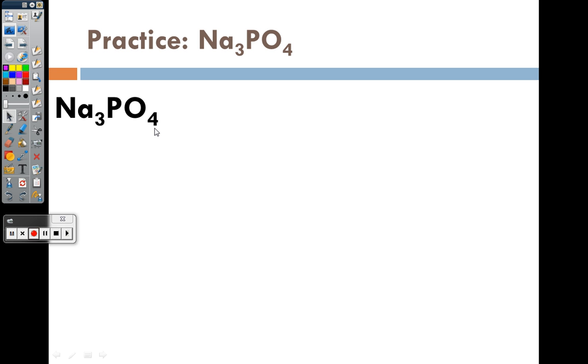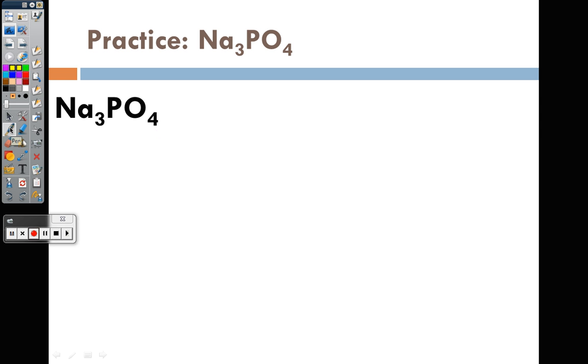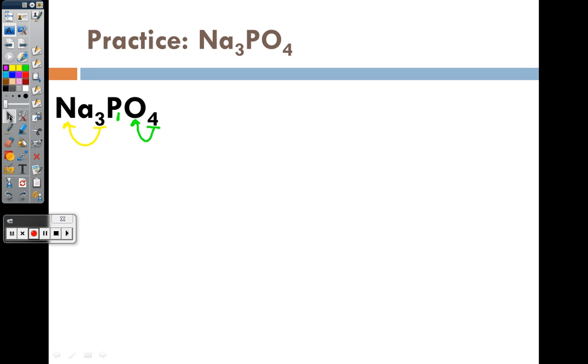Na3PO4. Before we go on, let's figure out how many of each thing there are. How many sodium do I have? 3. How many phosphorus do I have? 1. I'm really glad you said 1 because that 4 is for which atom? Oxygen. Whenever you see that, the phosphorus actually has an invisible 1 there. So there's only 1. Let's list out all the molar masses.